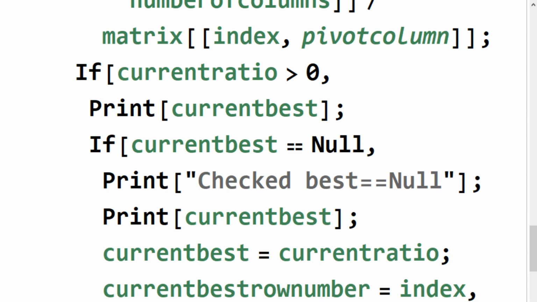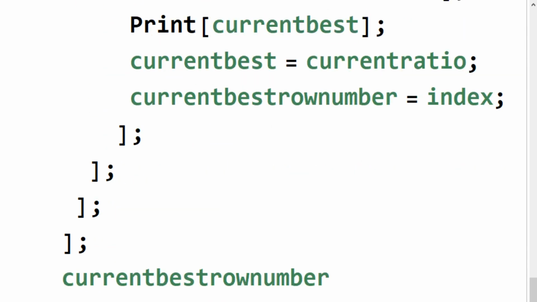Oh, because the current ratio, wait, it's saying the current ratio is never bigger than 0. Let me try this.